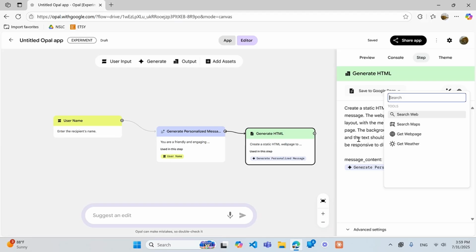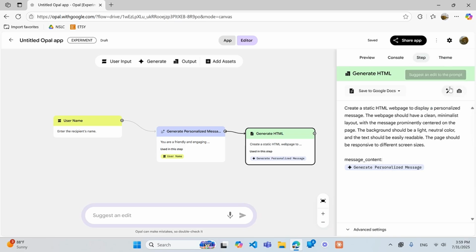And then again, in your top right, you have this little wand icon, which is for suggestions. So if you want to edit this prompt, you can type something here like, I want you to make this prompt shorter, longer, or whatever. And that's where you do that. And it just does a single step. So if you suggest an edit at the bottom here, it'll edit the entire agent, and it can edit multiple steps at once. But here is just specifically for this one. So for instance, let's say you want a different color scheme, you want something flashier, you could just input here, change this prompt to reflect a flashier output, and it would adjust it.